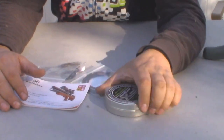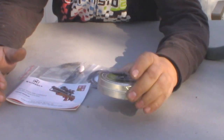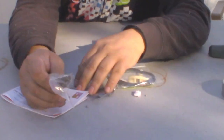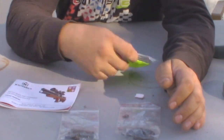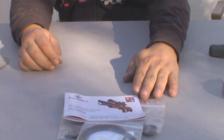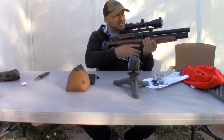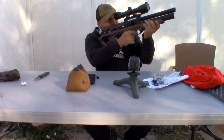That concludes everything that's in that package — including the JSBs that he threw in there for me. I appreciate that. I don't know if that will come with everybody else's purchase. But thank you again, Charlie. Your O-rings, your springs for hammer tuning, your bore cleaner for your barrel, your manual — you're looking here at the Caliber Gun Cricket 2, and this is going to be the new kid on the block.